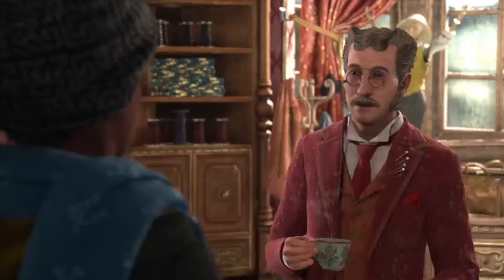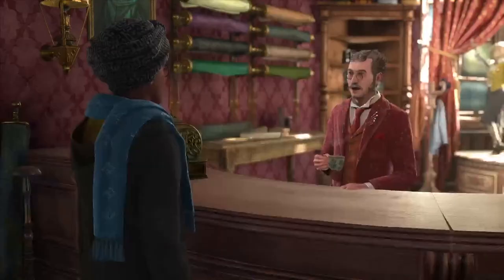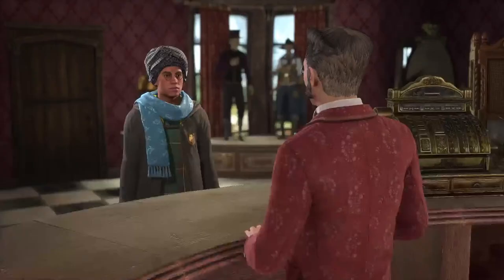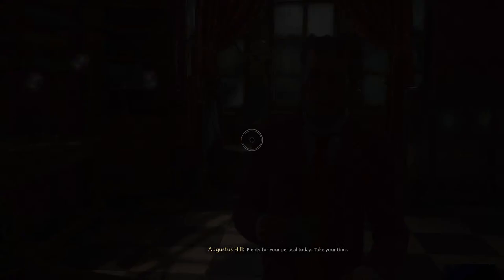I own Gladrag's Wizardwear, and among my inventory are some unique items that afford certain... Thank you, Mr. Hill. That's very... It's the least I can do. Plenty for your perusal today. Take your time.